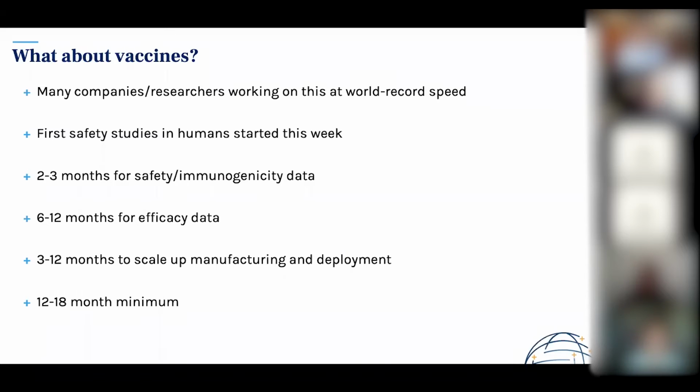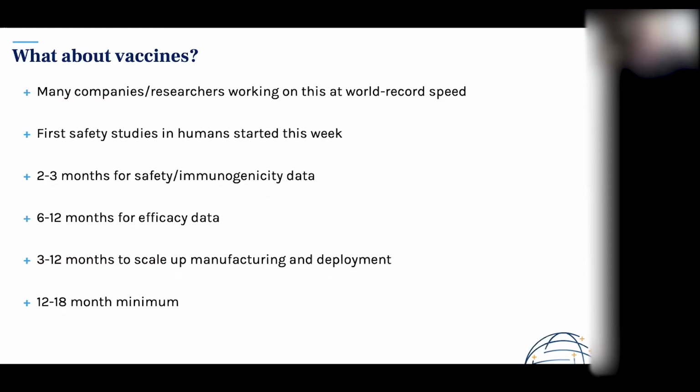And by July, if everything goes well, we'll start what are called the efficacy studies, where you give large groups of people, some get a vaccine, some get a placebo shot. Nobody knows which is which. And then you follow these people to see how many of them get infected in each group. And the hope is that those that got the vaccine have fewer infections than those that got the placebo. And that would be great, because then we would know that the vaccine actually has some benefit.